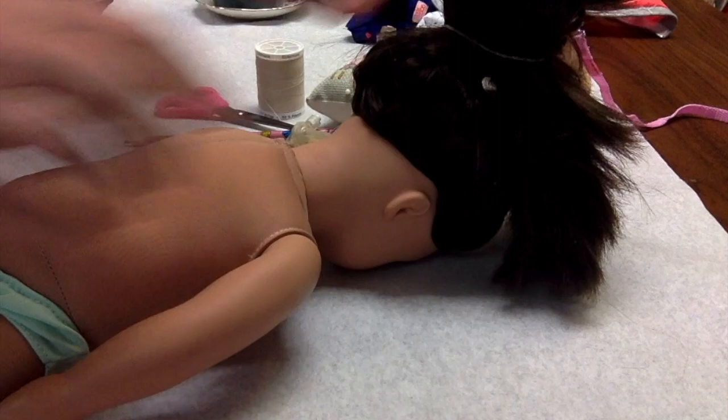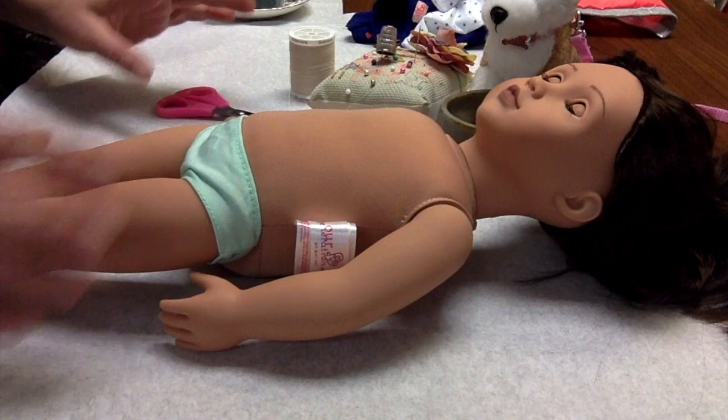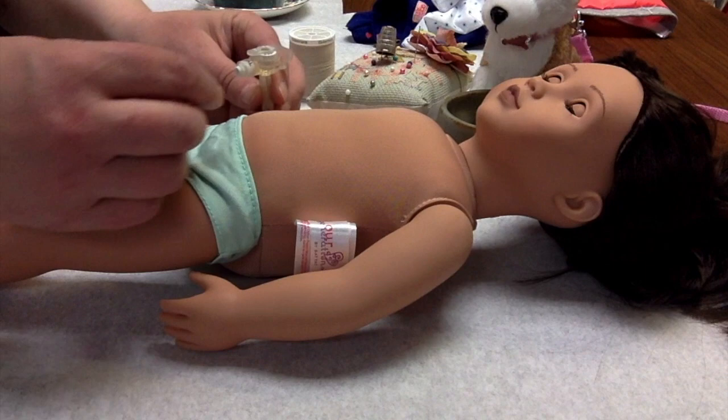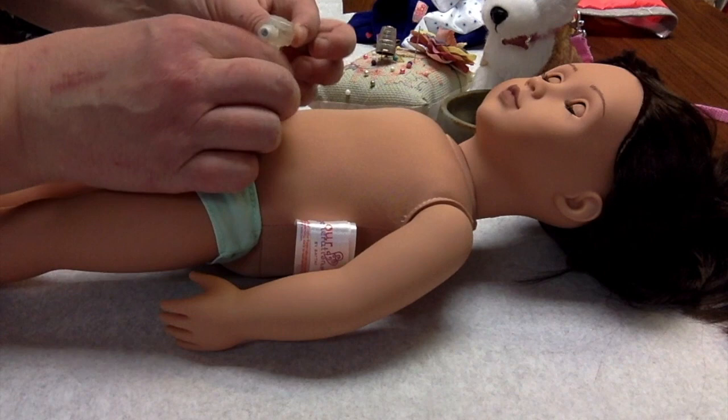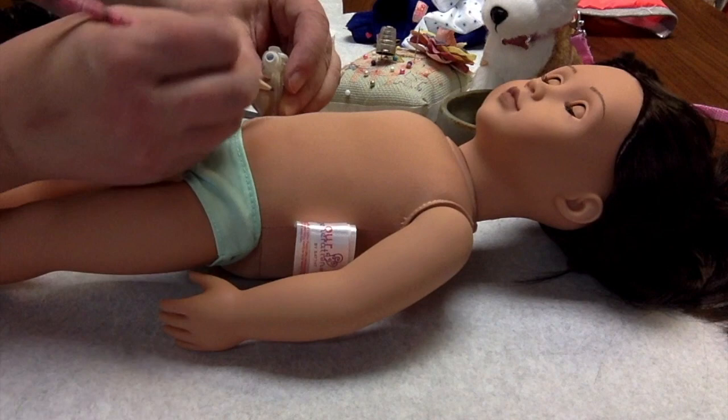I did a little bit of research because I am actually not a surgeon, in case you didn't know that. It turns out that your appendix is on the right side of your body, and this on Jubilee will be installed near her appendix. This is for a human — this doll is a little smaller than a human, so it's quite big. We don't want to put it here because that's her belly button, so we're going to put it about right there. We're going to take our pencil and put a little mark here, because that's where we're going to put the hole.